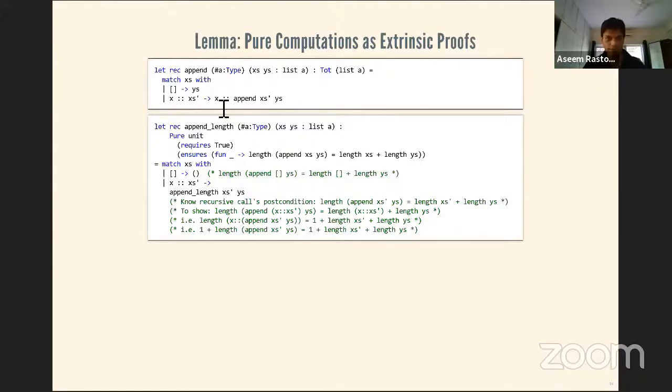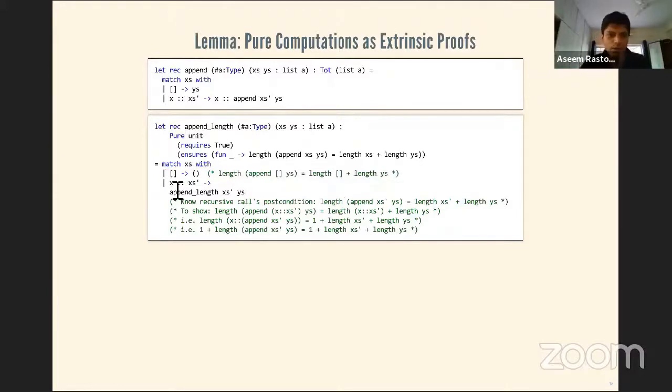of the append function separately. So just to go into a bit more detail here, the proof follows the structure of append. So we do pattern match on xs. If xs is empty, then what is our proof obligation? Well, then we need to prove that length of append empty ys is equal to length of empty plus length of ys. Now, F star plus Z3 is going to unfold the definition of append, replacing xs with empty, match empty with empty. Okay, so we just return ys. So the left hand side here will become length of ys. The right hand side is similarly going to unfold the definition of length. Length of empty will be unfolded to 0. So the right hand side would also become length of ys. And so this case of the proof checks out.